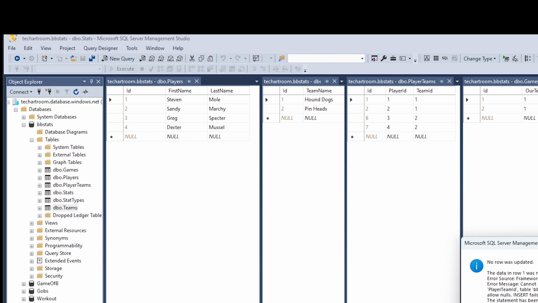It doesn't make sense that I would put that in there, but the database really isn't forcing that. So that would be something you have to enforce at that level, unless you want to make your database design much more complex. I don't want to do that, so I'm just going to put some valid records in here. So this player team ID 1, I know this game and player are kind of linked together.